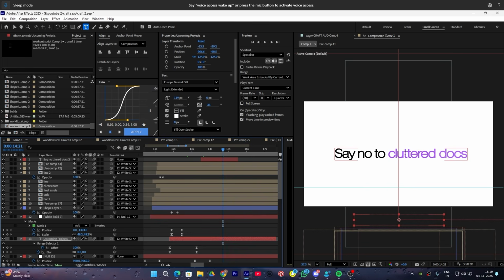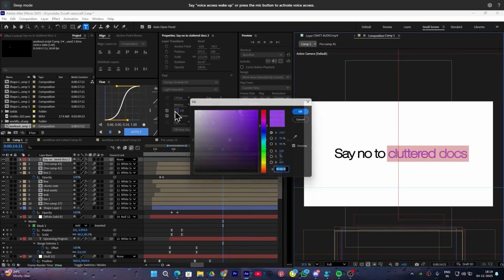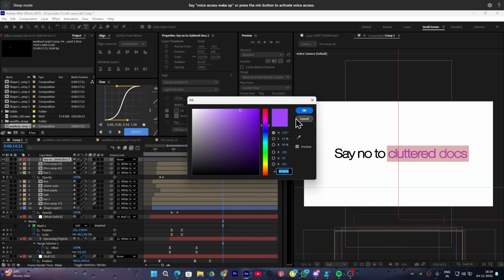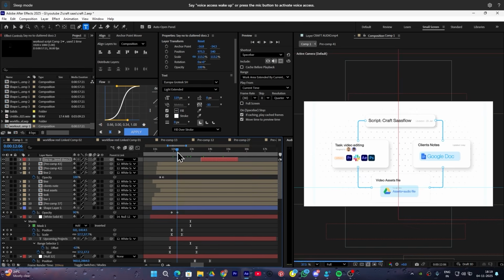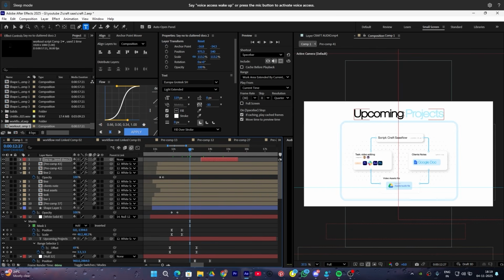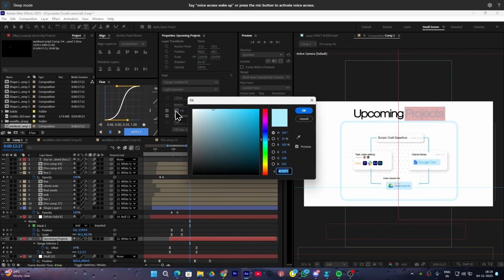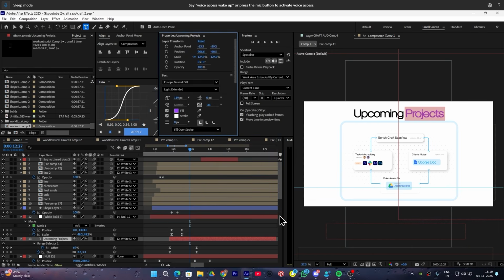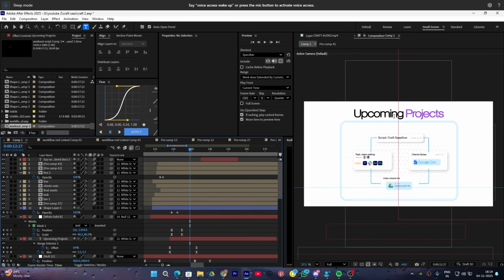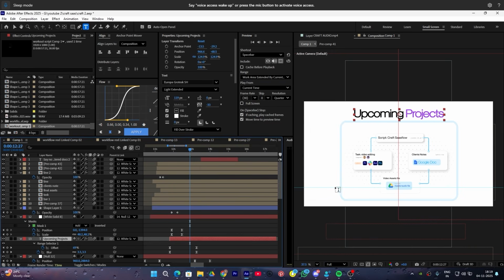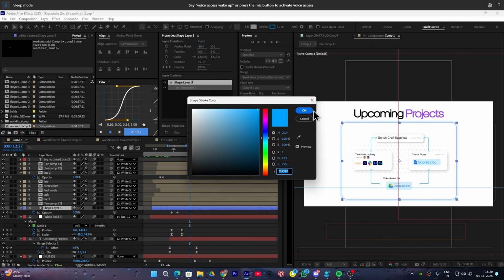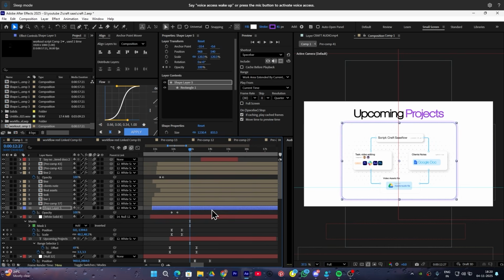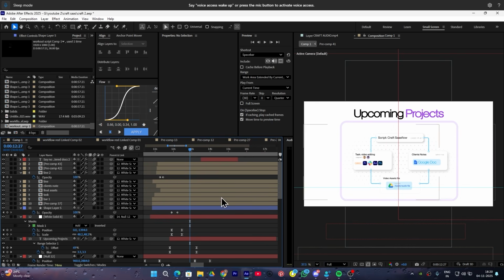Alright, so simply select this text and copy its color, and I'm gonna copy its hex code. So simply move back right here. So at this animation I'm gonna change its color to this one like this, and also I'm gonna change the stroke color. Let me select the stroke layer. Okay, so I'm gonna change its stroke color to this one. Simply paste the hex code and yeah, it's done.